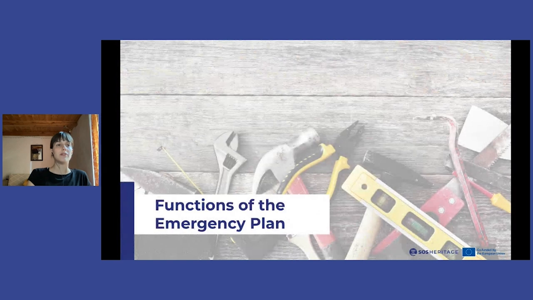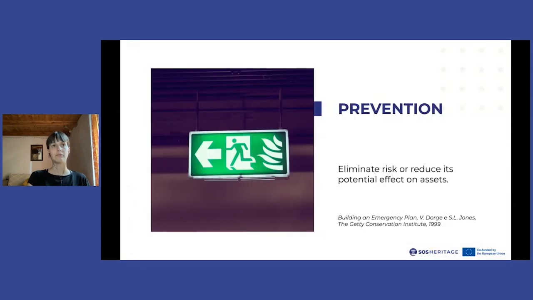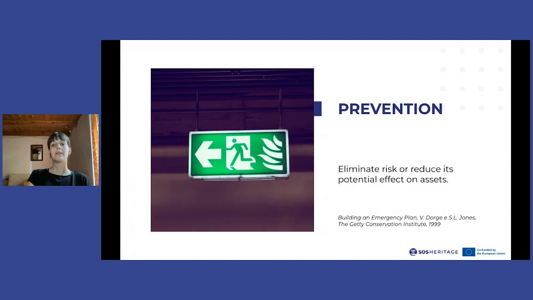Now we will try to identify all the functions of the emergency plan, even if it is always only related to the emergency response phase. The emergency plan is a document that covers four different protection measures. First of all, prevention. Prevention refers to all those activities that are aimed at eliminating hazards or reducing their potential effects on staff and visitors, on the collection and on all the assets of the museum. You cannot prevent a natural disaster, but you can drastically reduce its effects on human life and properties. You can also take on a major role in safety and prevention efforts to eliminate the more common threats of fire, caused by poor wiring or poor plumbing, and damage caused through lack of supervision during renovation works.